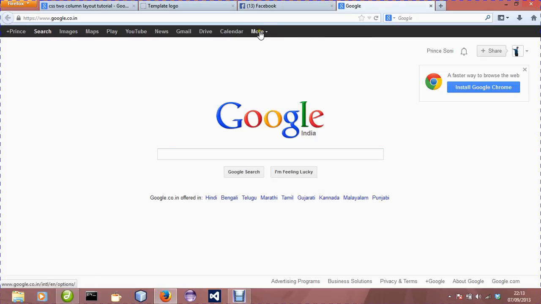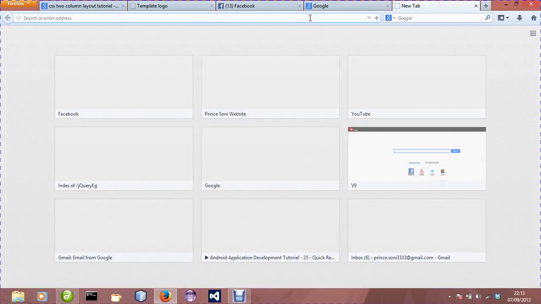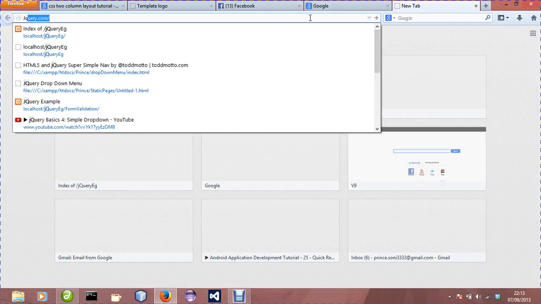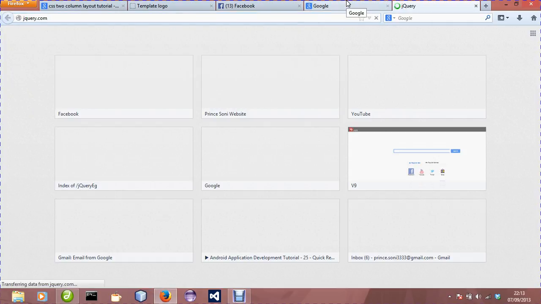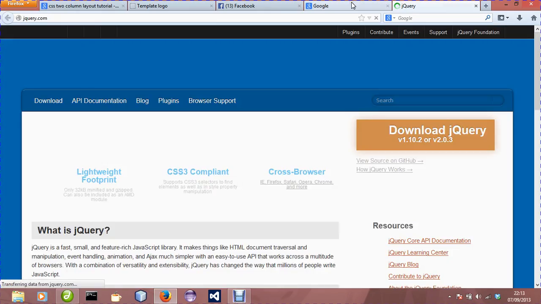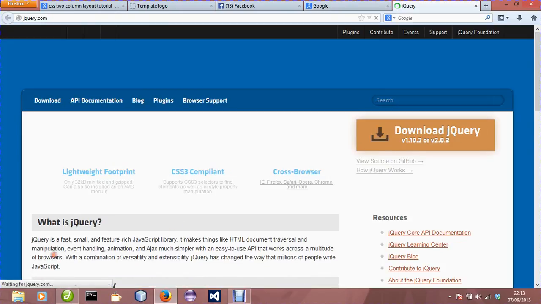You see, when I click over here, this menu gets displayed. Let's talk about some other languages which are being used over here. I click and this drop down menu gets displayed. This is the effect made by the jQuery language. What is jQuery? Have a look. This is the main official website of jQuery. What is jQuery? You can see it from over here. But anyway, I will tell you.